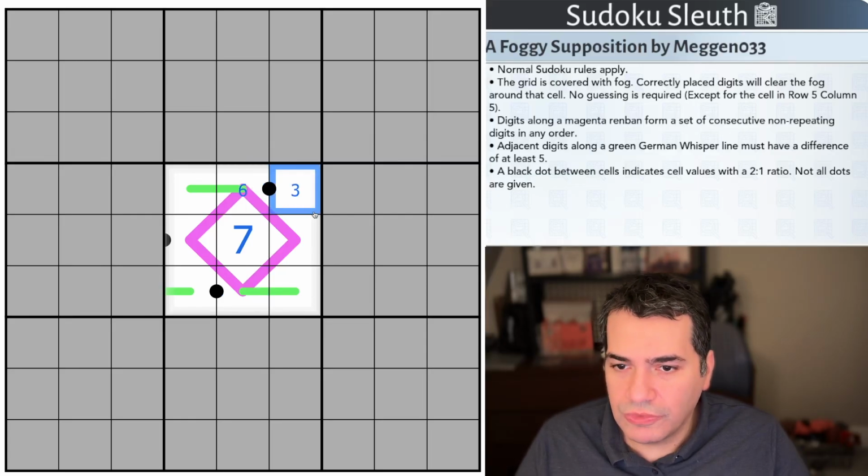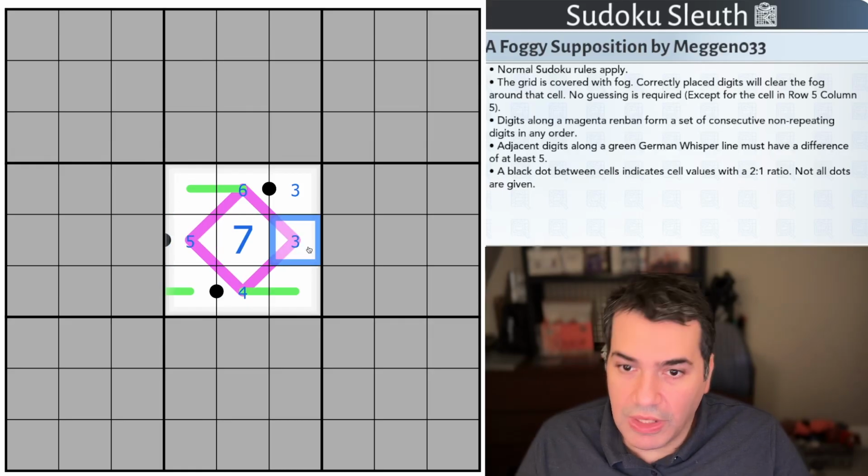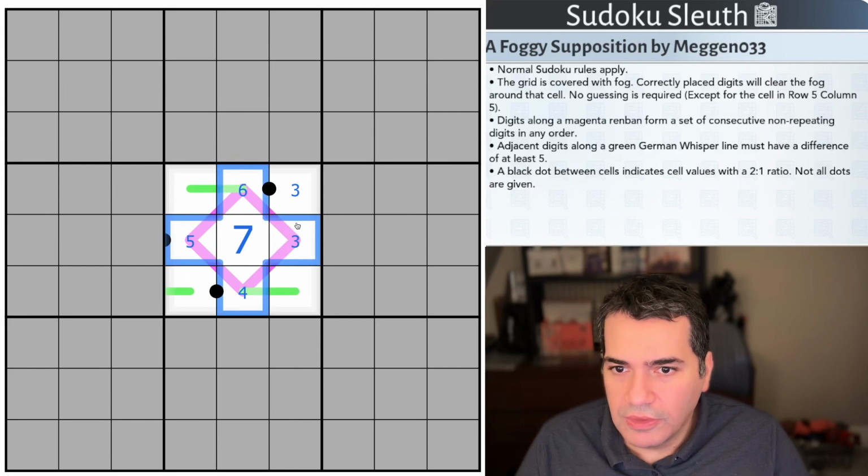That would force the 3 off it. That's the only way to have a digit that is in a 2-to-1 ratio. And then because the 7 is capping out, I would need 5, 4, and 3 again on the renban to actually get 4 consecutive digits. So 6 is also off the table.